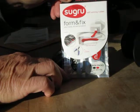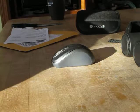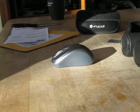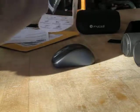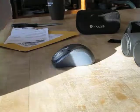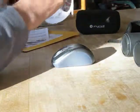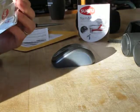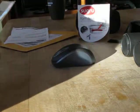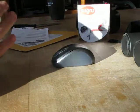First time I get to see it — never used it, this is going to be an adventure. So, what's the mouse doing there? The mouse is for me to know where to be focusing this for the camera. I'm opening the package, this is going to be fun. You're going to hear it more than you see for a while. Wow, that's on there. I'm pulling it off the packaging. I am a man, so I don't read directions — I just open the package and go at it, which is probably a mistake.